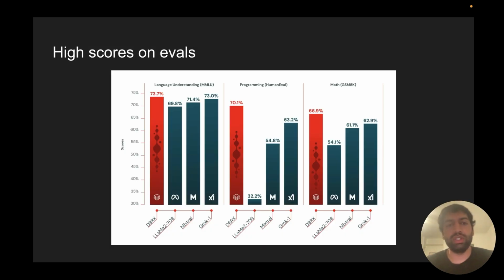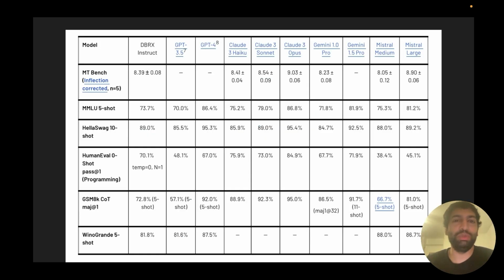In terms of open source, on the evals they've done, this is one of the best performing models. It's way better at programming than a lot of the other open source models like Llama and Mistral. And for running inference on it in Hugging Face, I found that to match up as well. It's quite good. And I'd highly recommend you check it out. In terms of the closed source models like GPT 3.5 and GPT-4, this model, DBRX Instruct, is right in between GPT 3.5 and GPT-4 in terms of performance. So it's exciting because we're getting close to an open source equivalent of GPT-4.